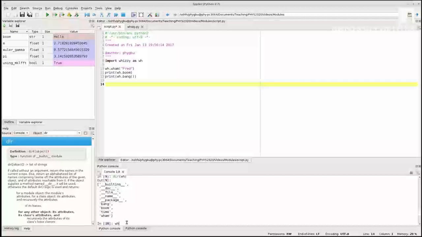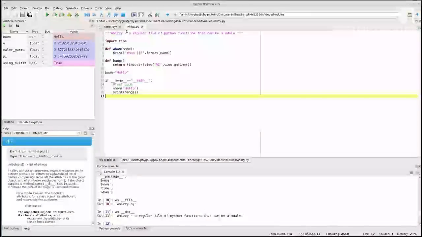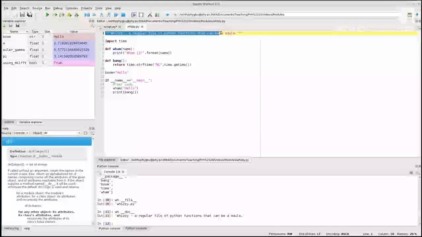wh.__file__. And what it tells you is the name of the file that the module is stored in. wh.__doc__ gives you a string back, and if we look at the code, that's the docstring for this module.